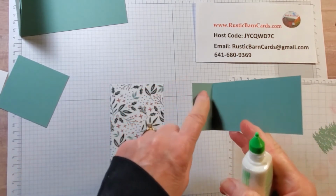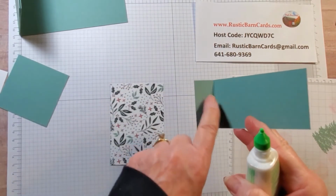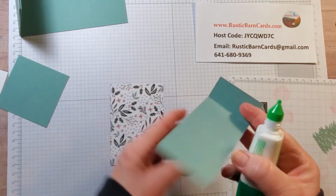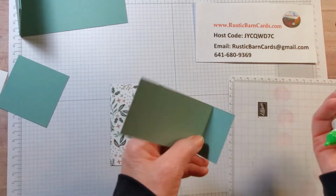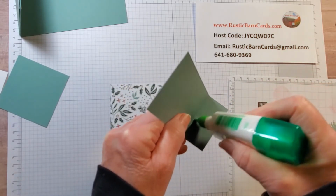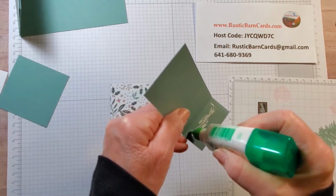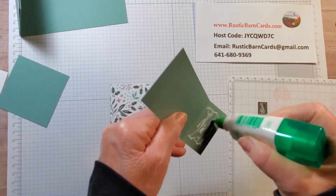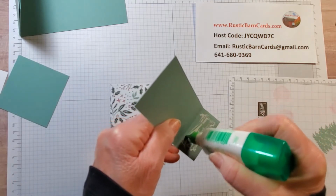Now you could use Stampin' Seal Plus. I'm going to add some glue right here. So where it's folded, kind of folded up. I'm going to go ahead and use the liquid glue. You could use tear and tape. You could use Stampin' Seal Plus.